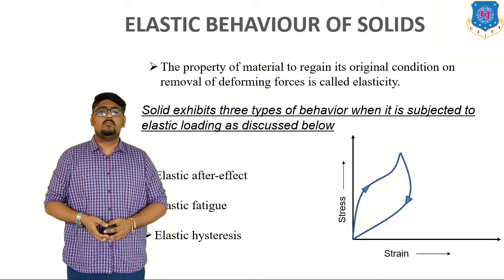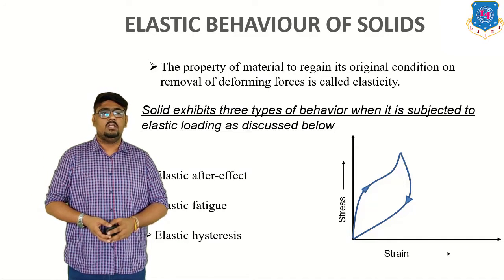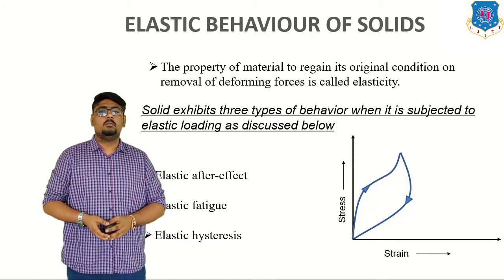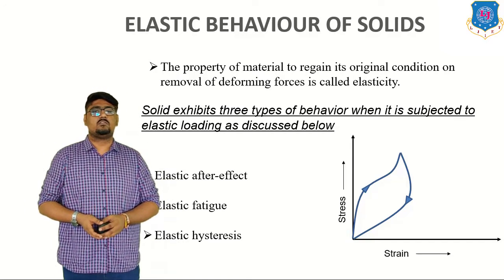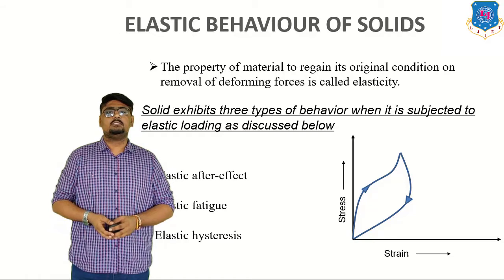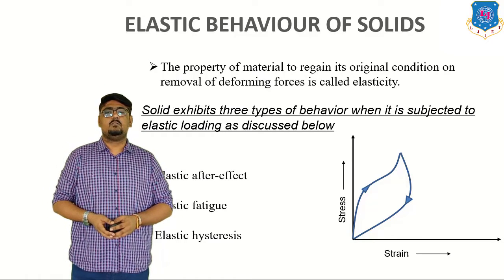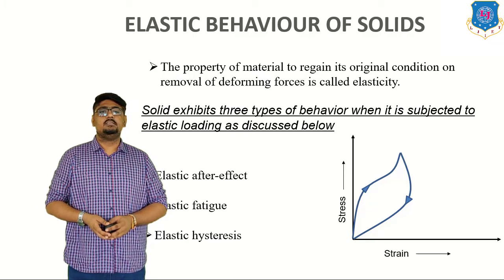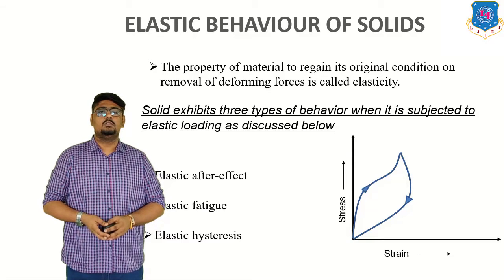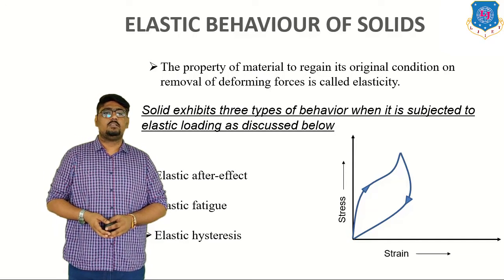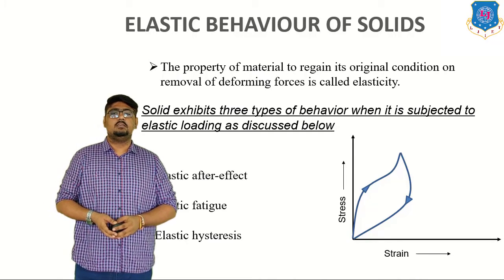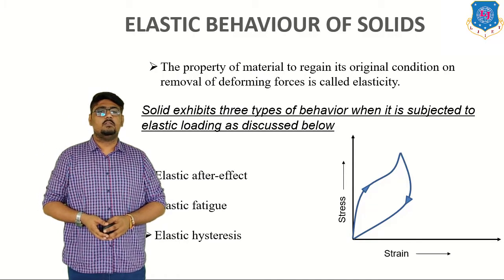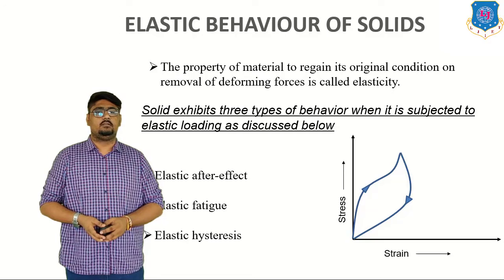So there will be two different curves on the stress strain diagram, as you can see in the figure. This phenomenon in which the material follows two different stress strain paths is termed as elastic hysteresis. This is the reason why the value of strain for some stress is different while increasing the load and decreasing the load. The area under the curve of the stress strain diagram is known as the elastic hysteresis loss, and it is numerically equal to the work done in loading the material and unloading it.